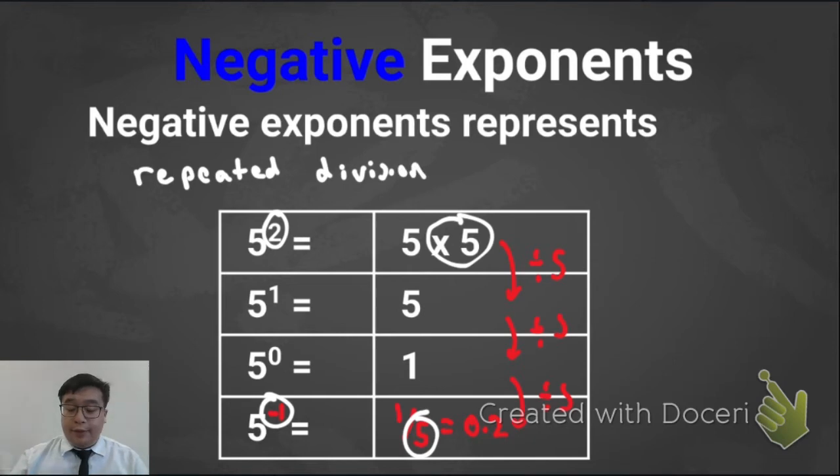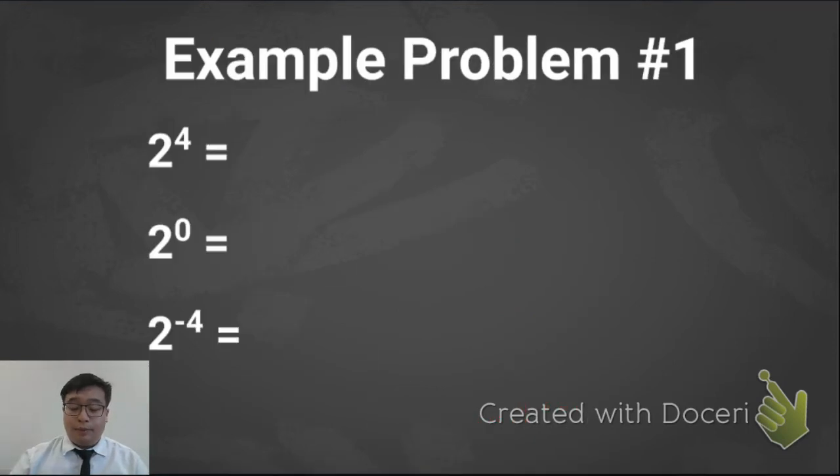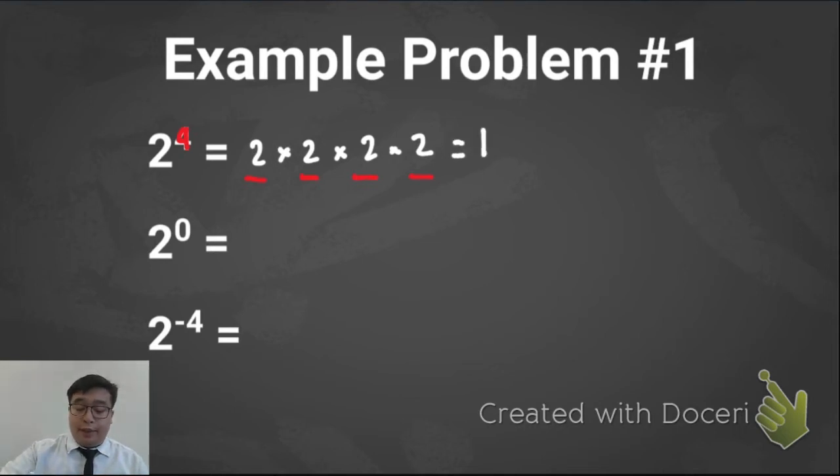So using these definitions, let's go over some practice problems. So here, I want to figure out this positive, 0, and negative exponent. So 2 to the 4th power, since my exponent is 4, tells me I have 4 of these terms, they multiply together. Since my base is 2, I know that what's being multiplied are all of these 2s. So 2 times 2 times 2 times 2, that's going to equal 16.